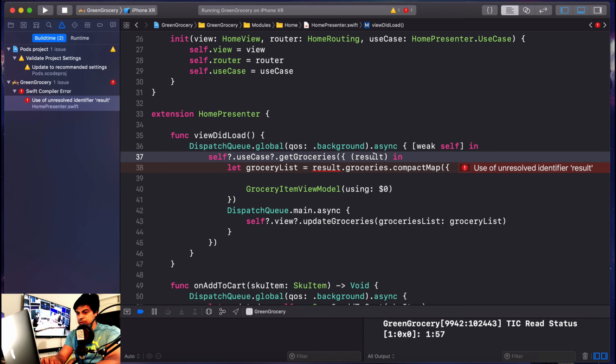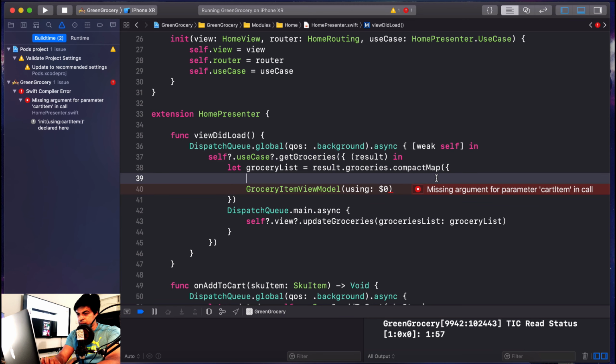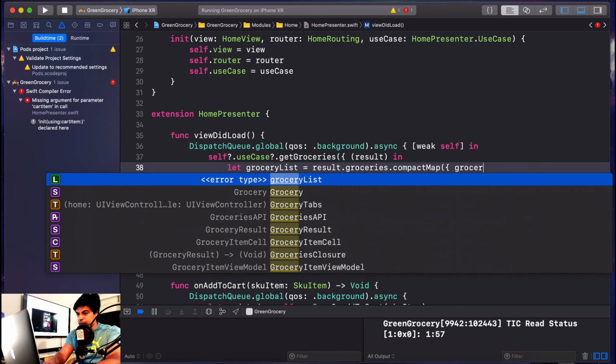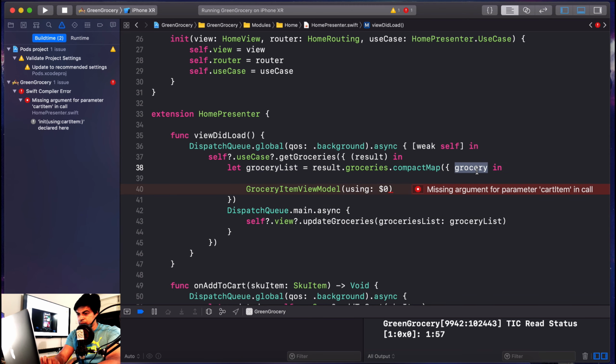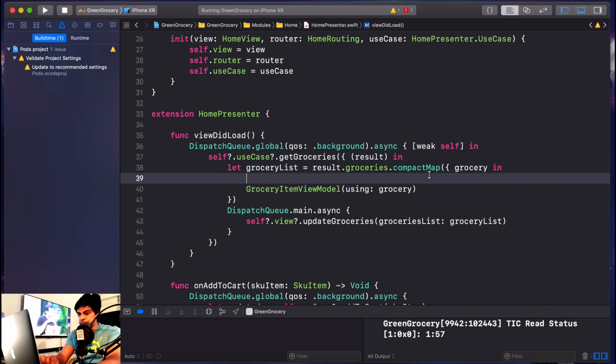Let's keep it as a result. Grocery item. So that's a grocery item which we need to pass. Plus, right now it's asking for this missing param, which is cart item, which is what we will fetch right now.